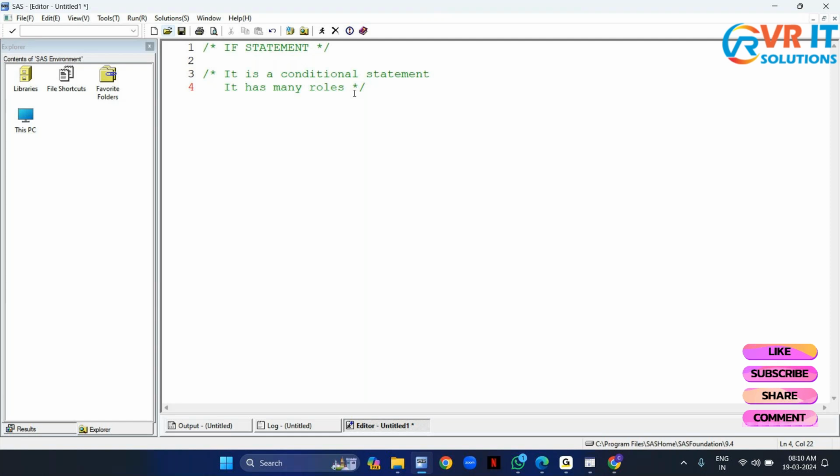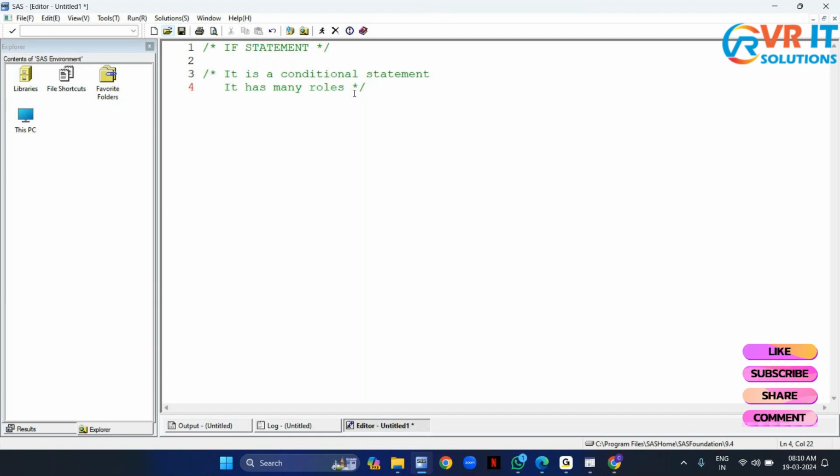Fifth, if then do end. And finally, if then else if. So these are the different clauses. Each one is called a clause. These are the different clauses which we are going to learn in the if statement.